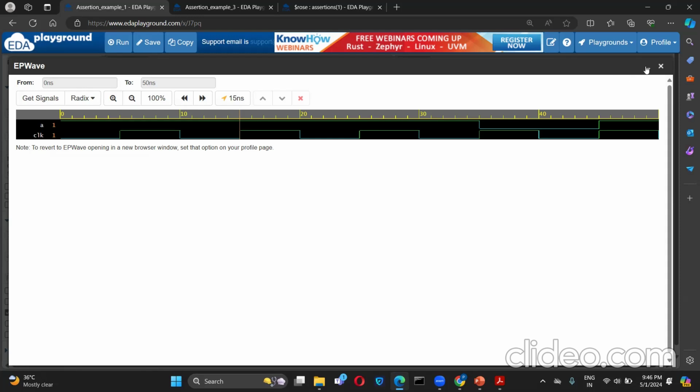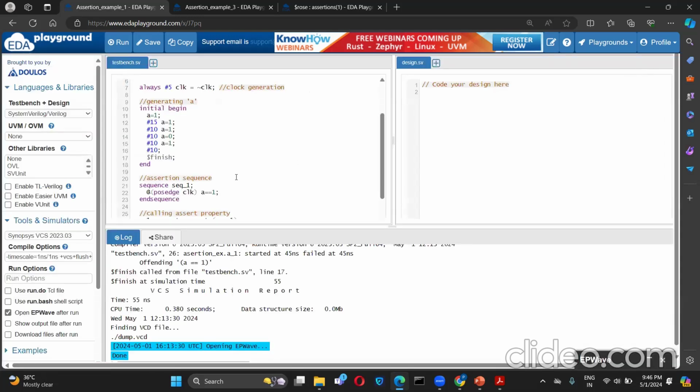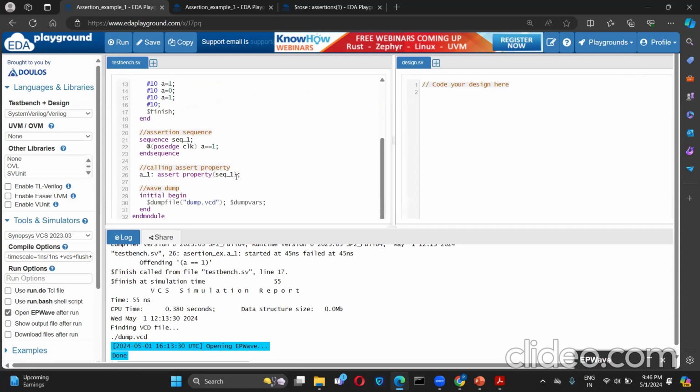Yes, ma'am. Ma'am, is it possible to control an immediate assertion? Controlling in what sense? Whenever I want, for example, if we are taking a call. For such a requirement, you can go with concurrent assertions, right? Based on the requirement, you have to choose which kind of assertion you need.